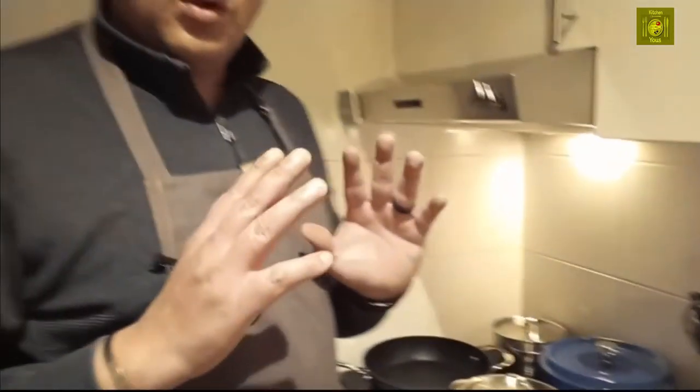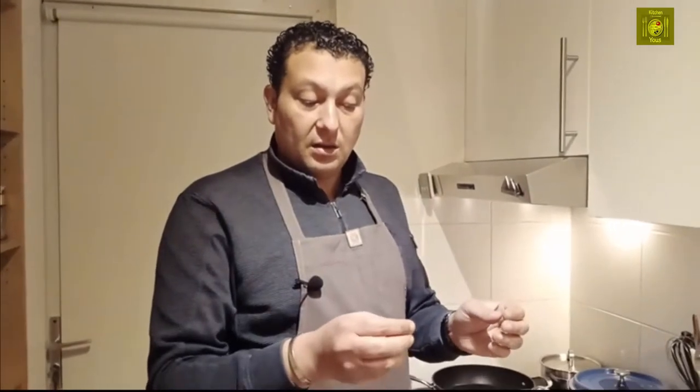Now I will cut the tomato, the onion, and the meat into small square pieces, and I show you after I do this. Also take the garlic, take the cover out and mash it, because the garlic is for a lot of things, and I show you. I make everything ready and I come back to you.